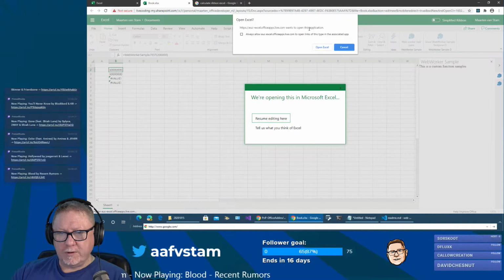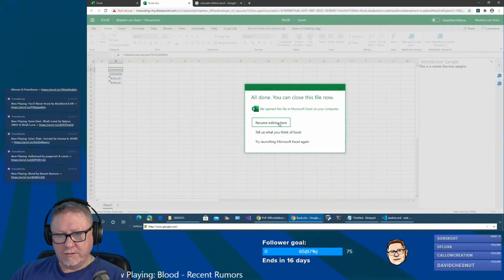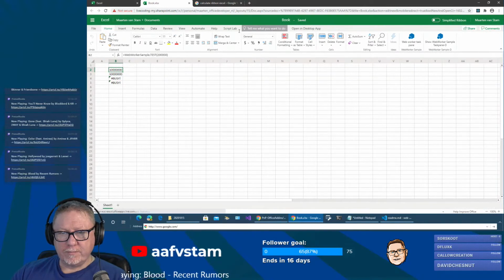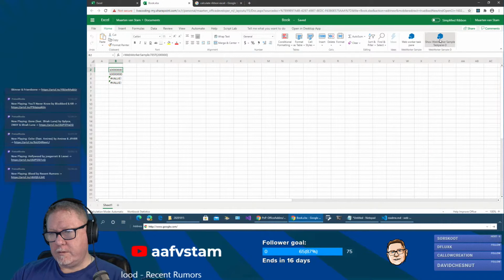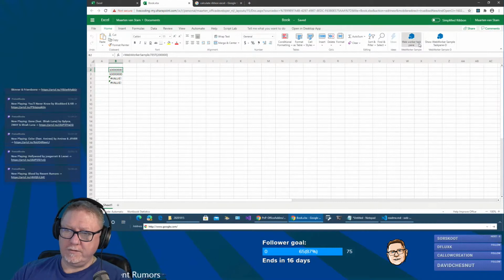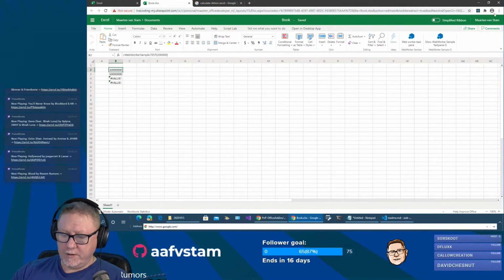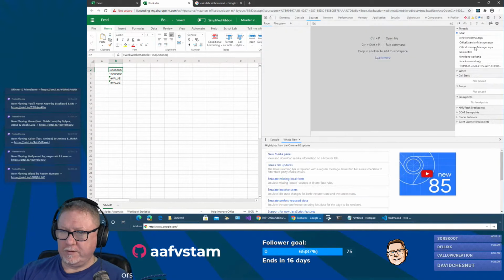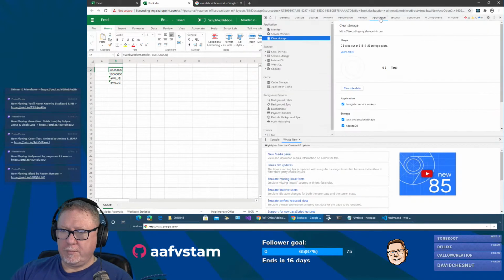Open desktop. No, I don't want to open this desktop. Cancel. Resume editing here. There's no interface here to clean it, I think, to remove this. Other than going to F11, F12, application.